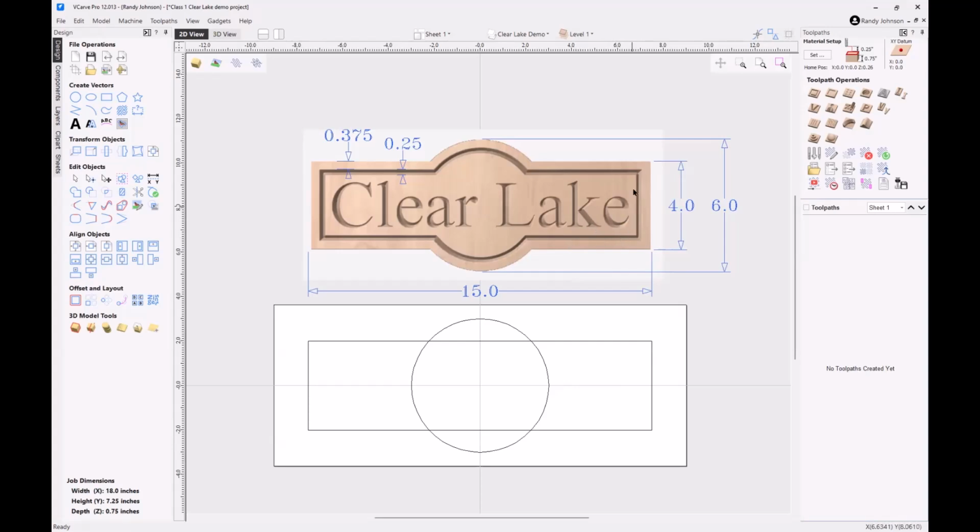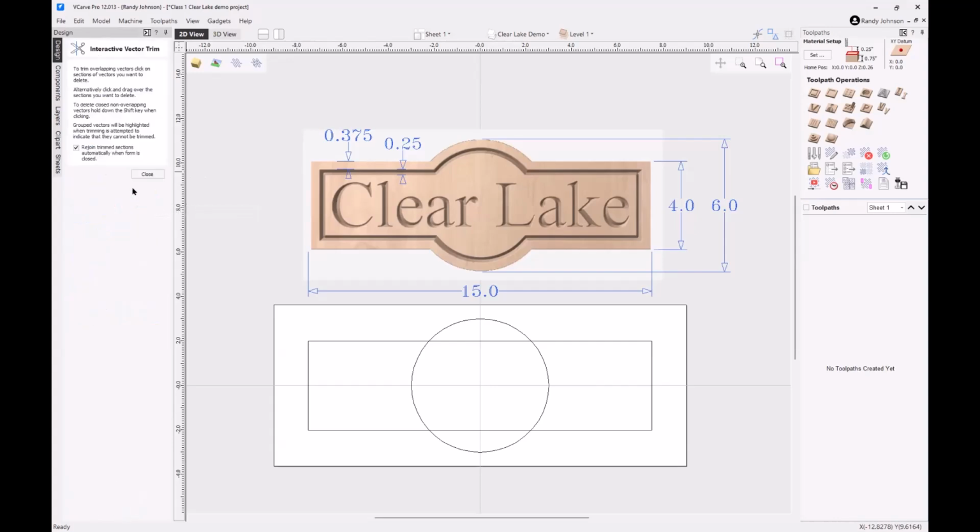We also have some inner shapes here, but rather than try and calculate those out, I'm going to show you a quick way to create those using a tool called the offset tool. But first we need to simplify this shape a little bit. For that, I'm going to use what's called the interactive trim tool.